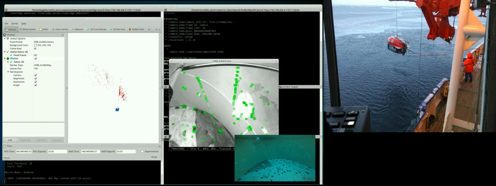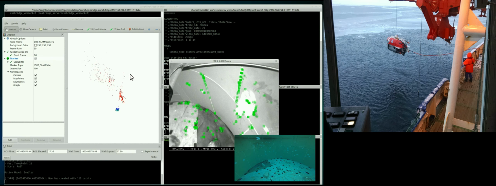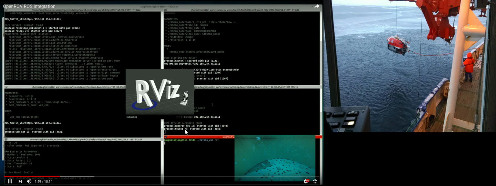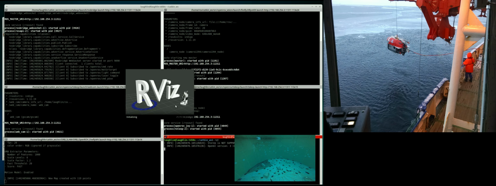And that's feature detection. These are feature detections in the real-time image from the vehicle camera. It just went away, but on the left in RViz, because RViz crashes, you can see the features being displayed in three-dimensional space. They flew the robot around in this demonstration, and the three-dimensional odometry is building up a set of points which represent the shape of the tank, and it's simultaneously estimating the vehicle position with respect to those targets.